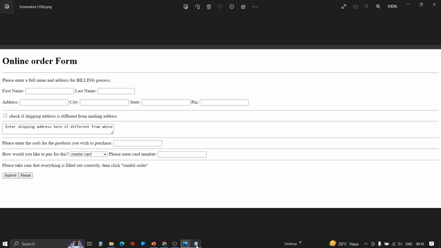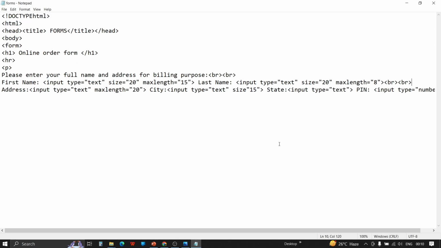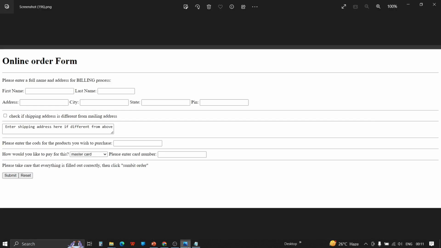Now in the question we have to provide a horizontal line. We're going to close our p tag and provide a horizontal line, and then we have to create a checkbox and write check if shipping address is different from the mailing address.